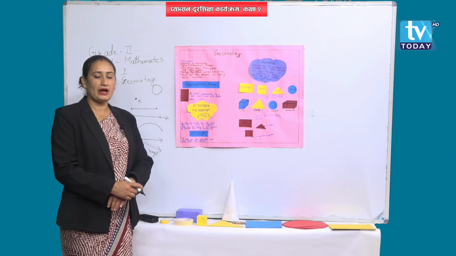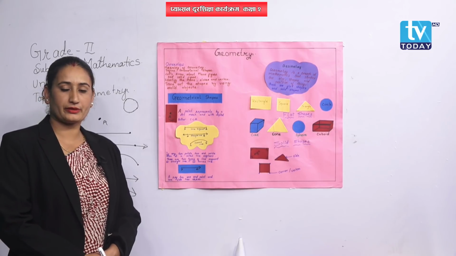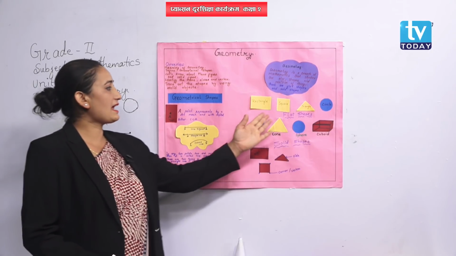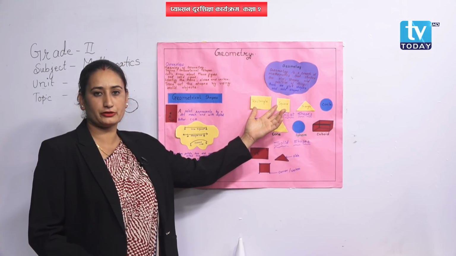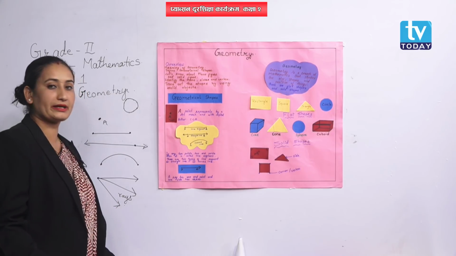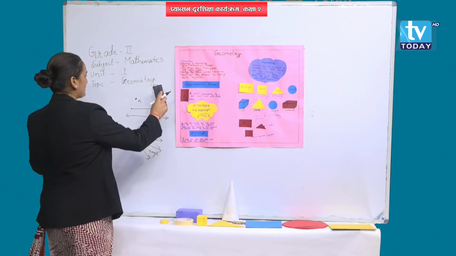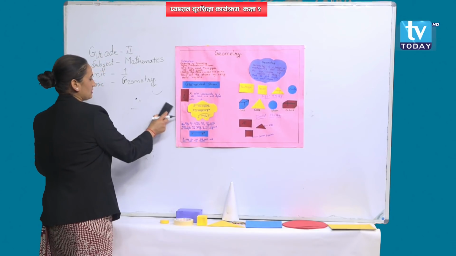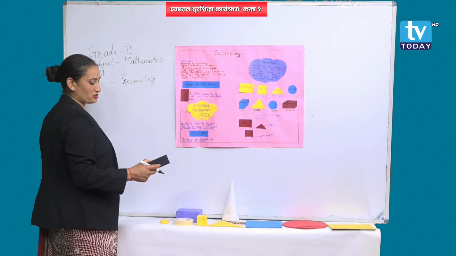Now we are going to the next topic. Before starting the next topic, I want to show you how to make that picture. I hope you can make it using your scale, right? For flat shapes, there is no problem making the shapes. We can use the scale and make it. Otherwise, we can use solid shapes, solid figures or objects like this, and we can draw pictures. See here how I will draw the picture; in the same way you need to draw it. Okay, let's trace out the picture.